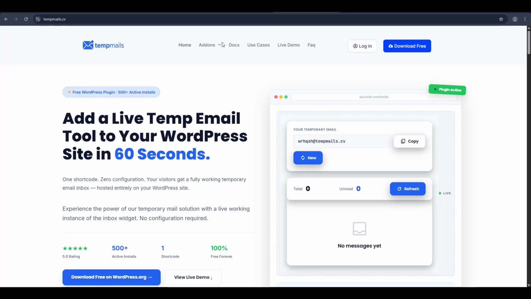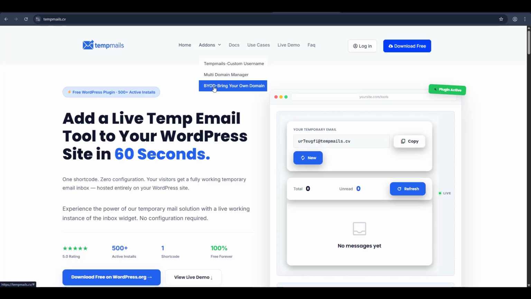If you go to the add-on section, you will see Tempmail custom username, which means any user who is visiting your website and using your email services can actually select a custom username. Right now, if you go to the random option, you can generate random email addresses, but when you use a custom username, you can add a section here where users can search for the custom username and use that email address. You can add multiple domains. Now if you see, there is only one domain, but if you use this add-on, you can add multiple domains to your temporary email services.